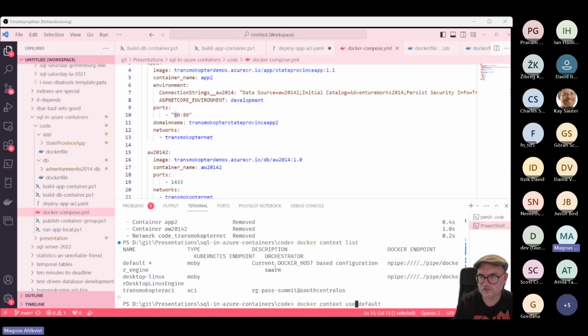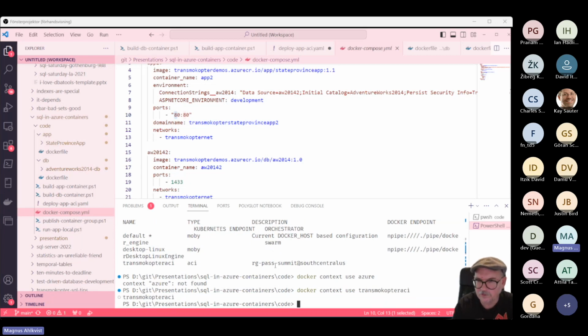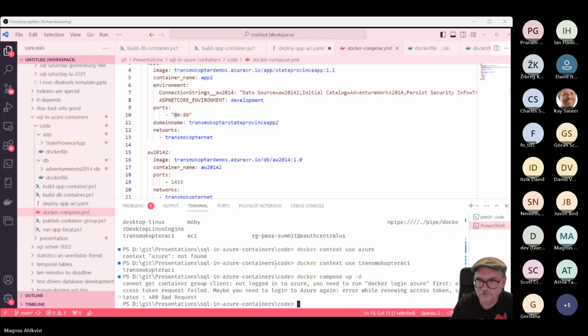Docker context use Azure, maybe? No. Okay, docker context use transmocopter ACI. See if that works. And docker compose up -d.